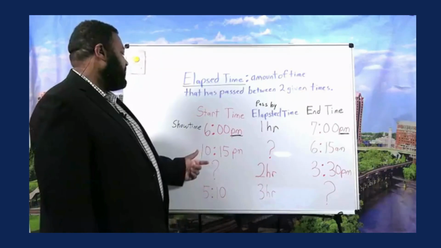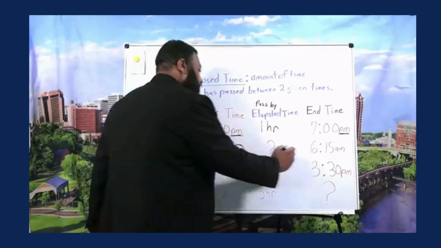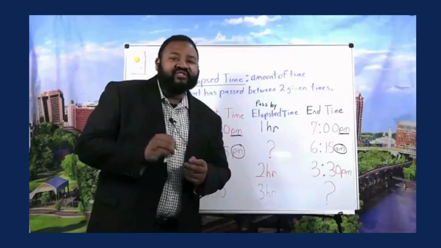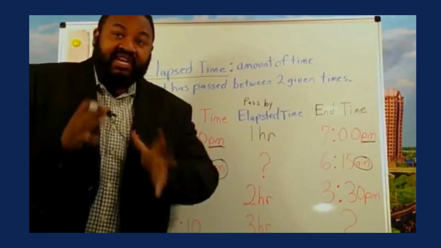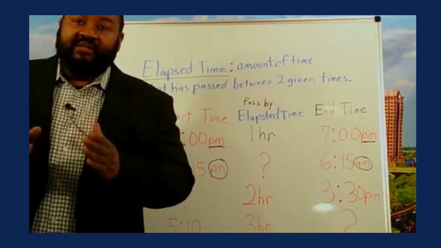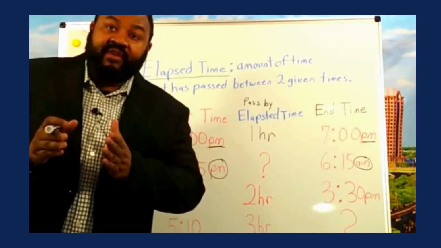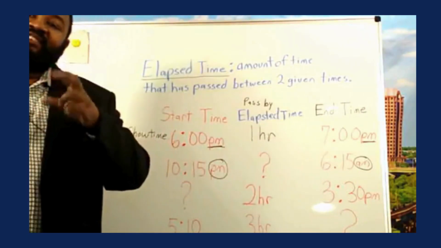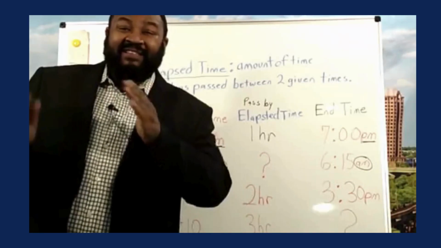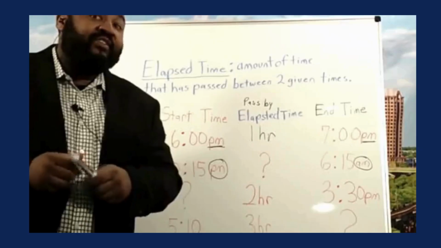All right, here's another one. This time, we're going to switch up a little bit. Here, I'm going from p.m. to a.m. What I need you to understand is this: something happens from 11:59 to 12 o'clock. That is when time changes from a.m. to p.m. or p.m. to a.m. And we want to be talking a lot about that today so we will not get confused with our time.